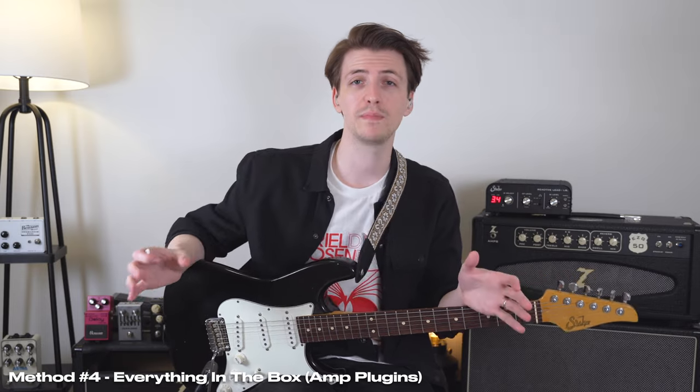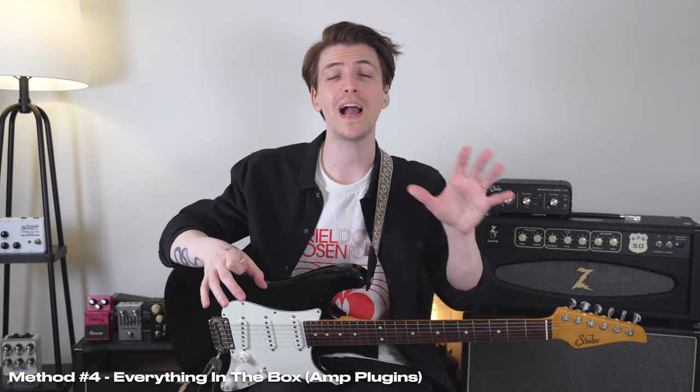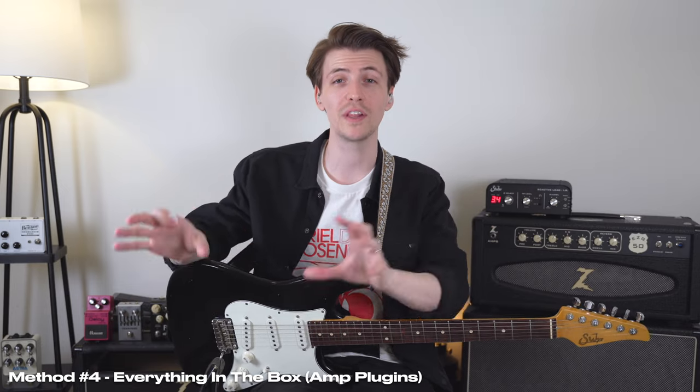The best thing about this method is that you really only need a laptop or a computer, an audio interface, your guitar, and a couple cables, and you're done. And because it's a plugin, even after you've recorded the guitar with the plugin on it, you can go in there and make tweaks. You can totally change the amp and do whatever you want.